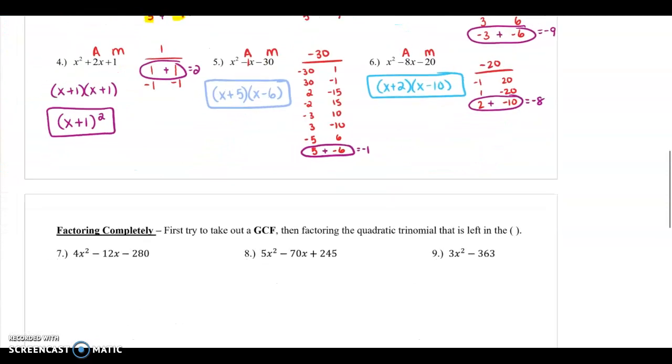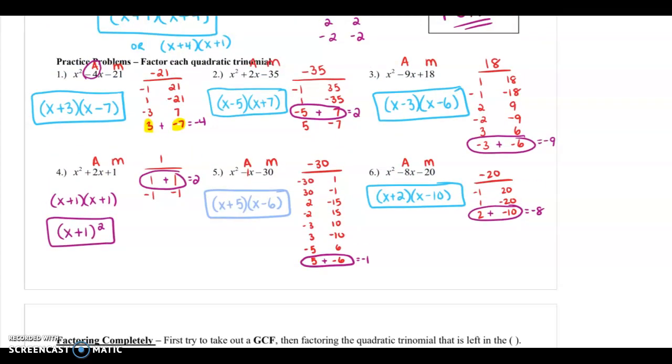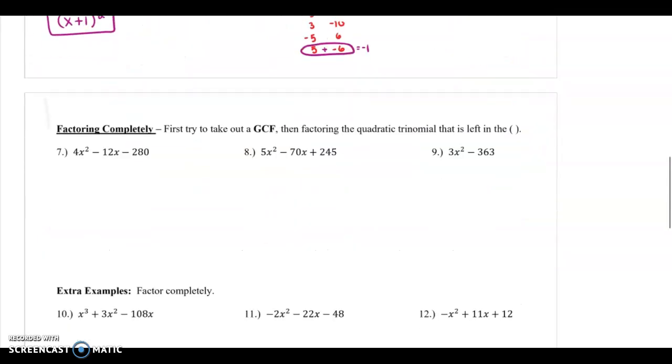Okay, the next couple is called factoring completely. The reason the directions would say factoring completely is there must be a GCF you can take out at first. You can notice that you're going to have a leading coefficient for all of these, which means you're going to have to pull out a number, because none of our examples so far have had a number attached to the x squared. So it probably means I have to factor out a GCF to get an x squared by itself. That's a little bit of a hint for now.